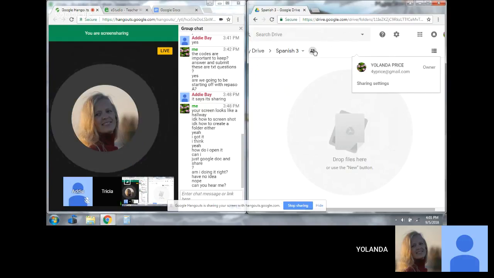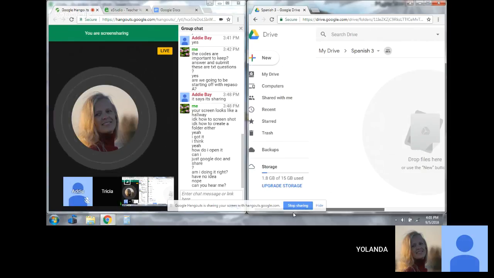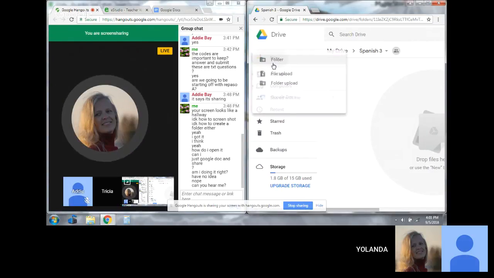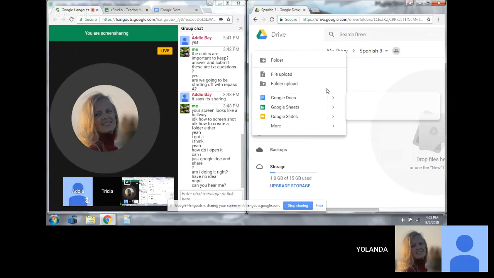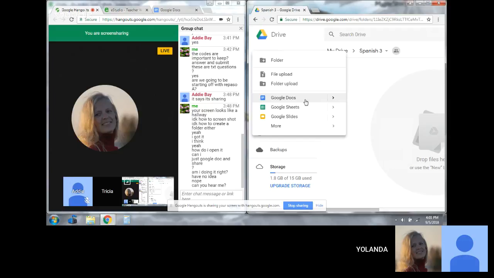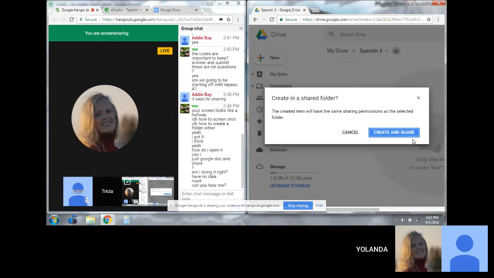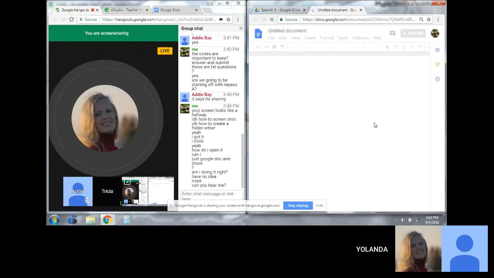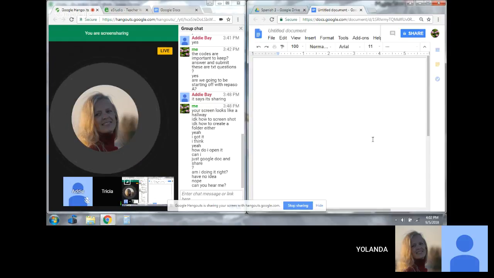So now go in and create a new doc. You're already in the Spanish 3 folder, so go back up to that same new button and click it. So just create and share. Yeah, it'll always ask you that, because the folder is already shared with me. So now you don't have to share the document. It's already shared automatically because you put it in that folder. Then you'll go up there and say repaso a. Name it. Every week you'll have one document and it'll be the name of the homework or the date it's due, something so that I know exactly what assignment it is.